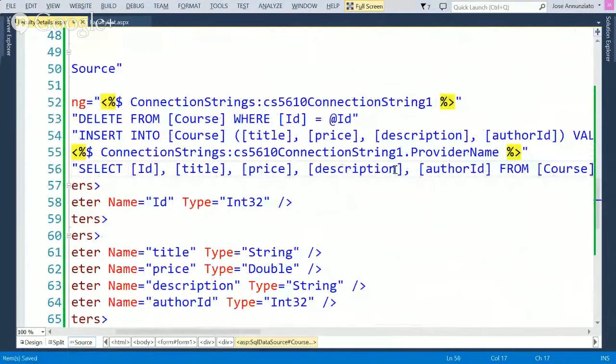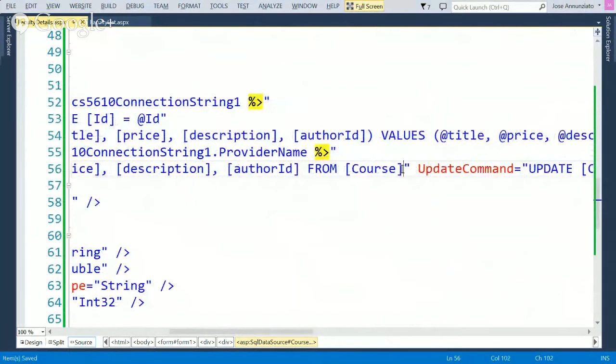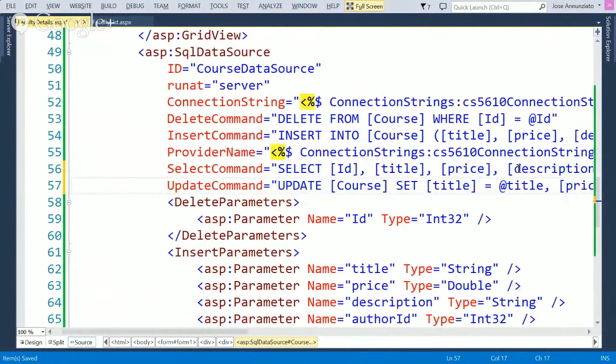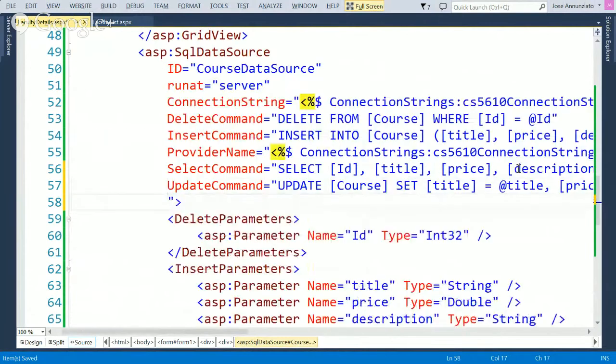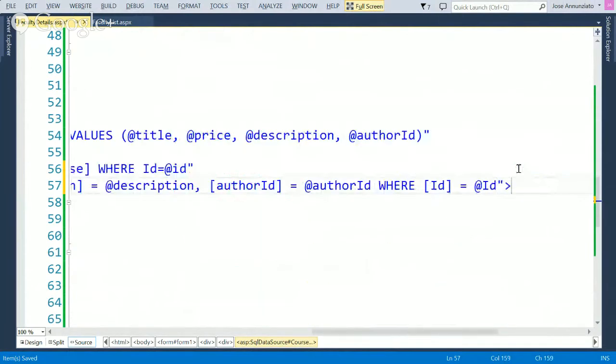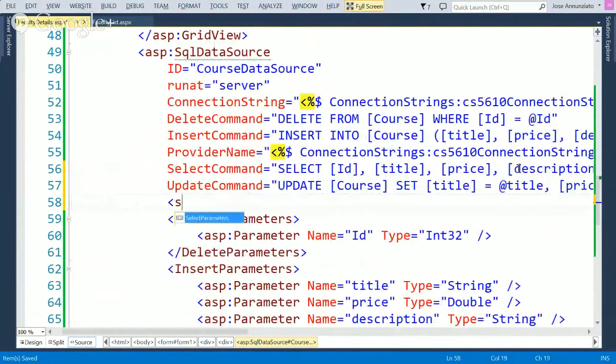It just selects all the records and there is no discrimination. So here we're going to add a filter that says I only want those courses whose ID is the ones I will tell you in a second. Okay, the ones that is equal to ID, and I'll tell you where to get the ID. The ID, you should get that ID from the query string.